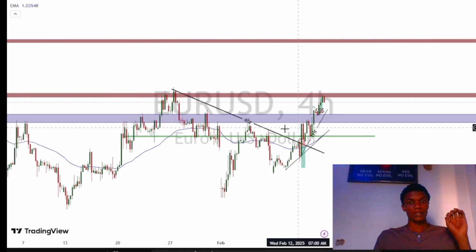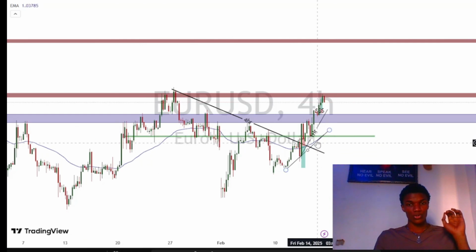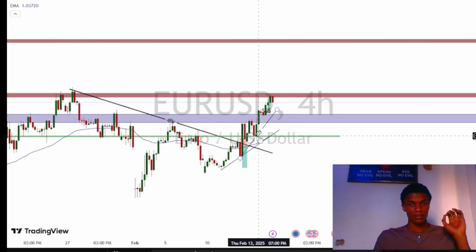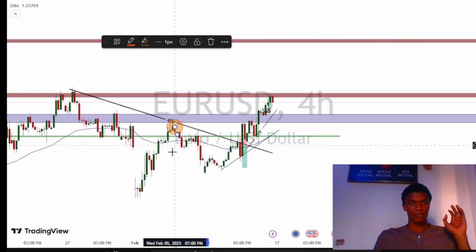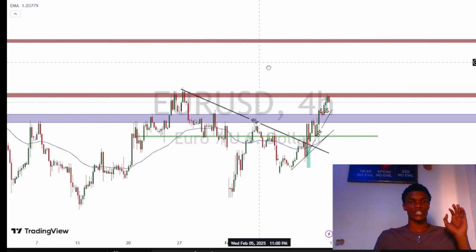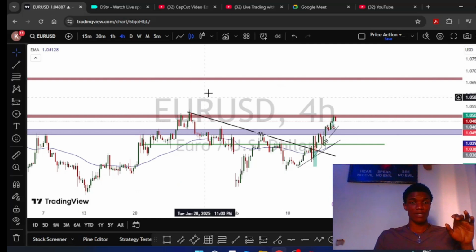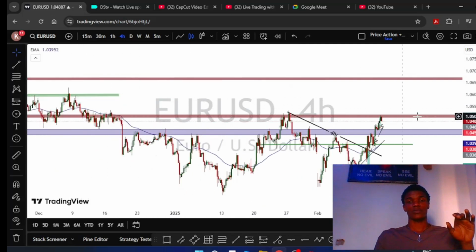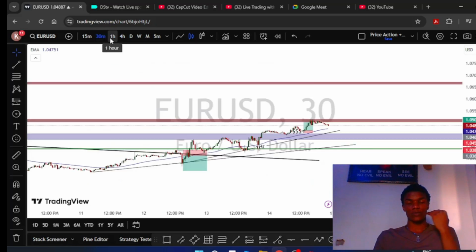That's the first one. Turning previous supports to resistance, turning previous resistance to support, and then this massive candle breaks structure. Break this structure right here, break another structure right here. That's enough to tell you that the trend has changed. And there's nothing else. From there it just keeps breaking structure, break this one, break this one, until probably otherwise. Then on the 1 hour, it was also the same trend.